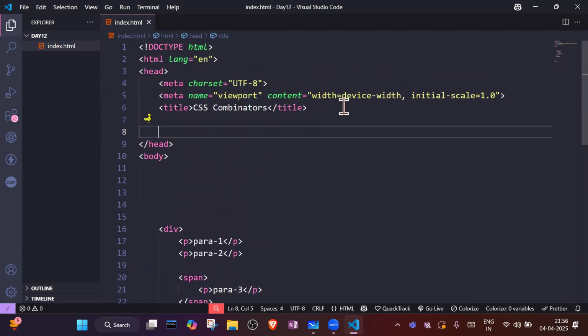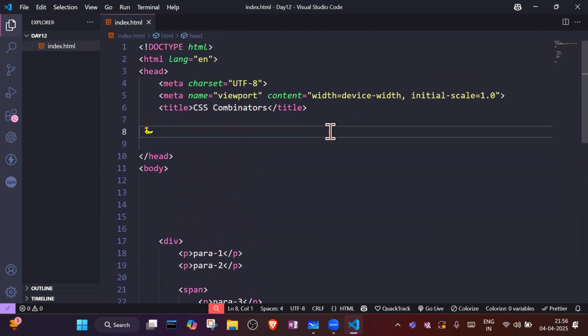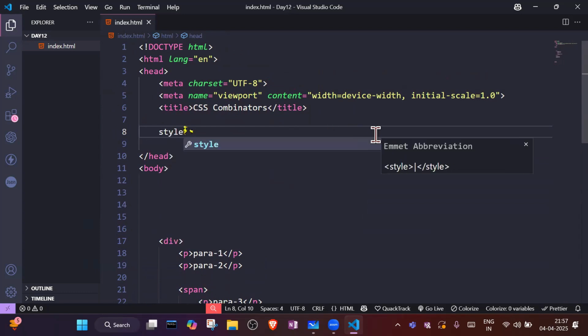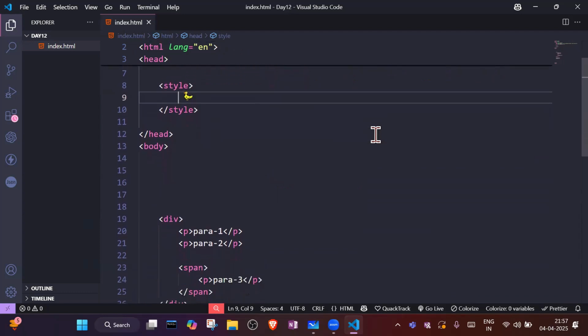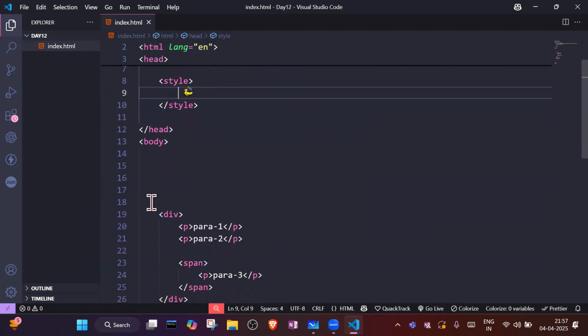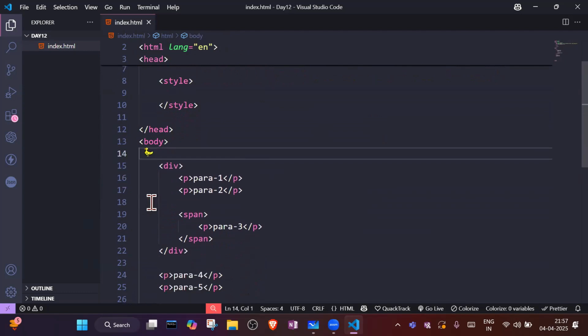In order to give the style, I will use internal CSS. In order to use internal CSS, we write the style tag. I hope you are understanding till now.